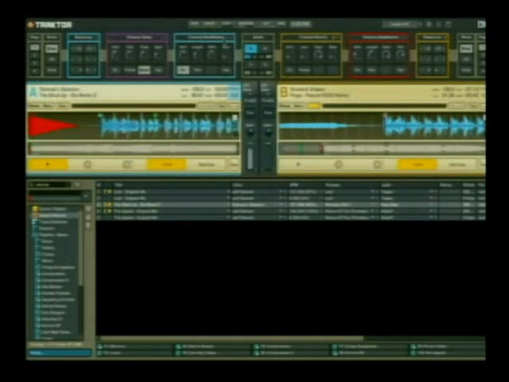For instance, the gate knob, we'll add a gate to that track. And then when I play with the rock knob, basically what that's doing is taking different slices of that particular sample and being able to move them around.